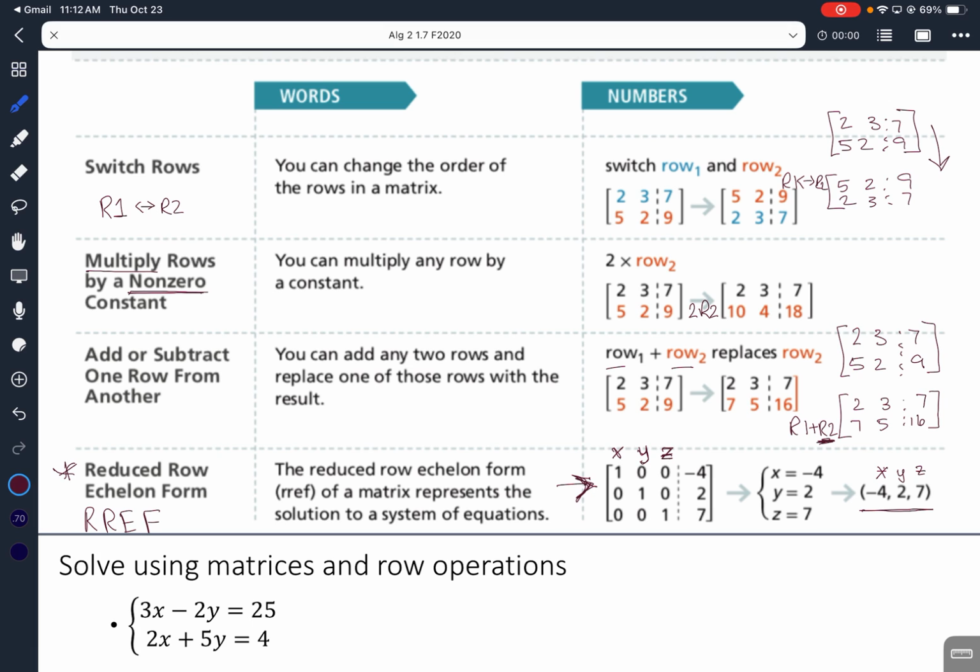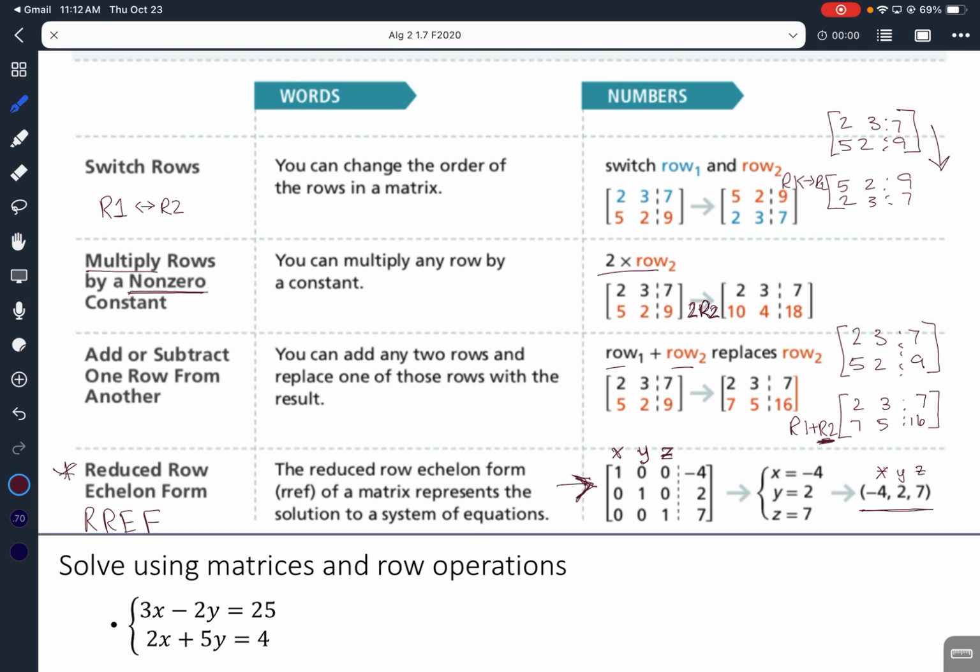So on the multiply, why do you only multiply the second one, not the top one? Because that's the only thing they did. They just said 2 times row 2. What happens at 2 times row 1? Would you multiply row 1? Yep, if you chose to do that.